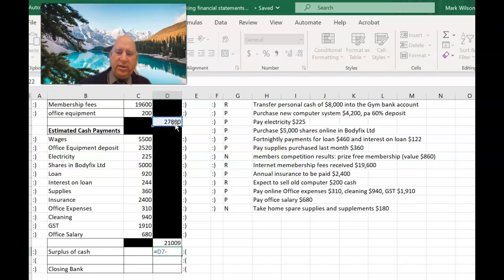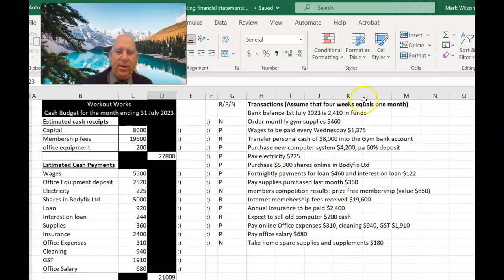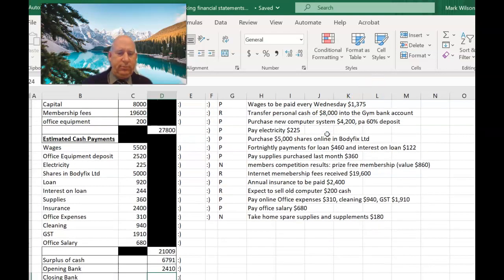So that's all our receipts minus all our payments. We put our opening bank. That figure was given to us up here, 2,410. Again, another smiley face, and we're going to add those two together to get our closing bank.